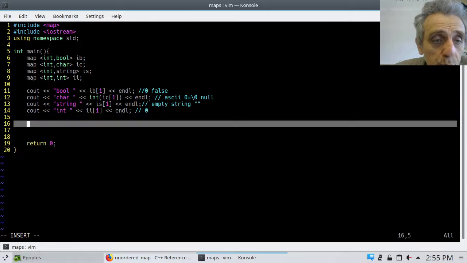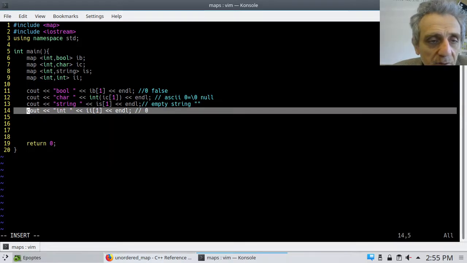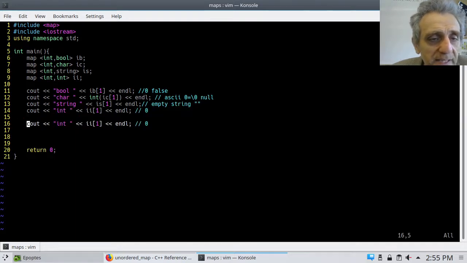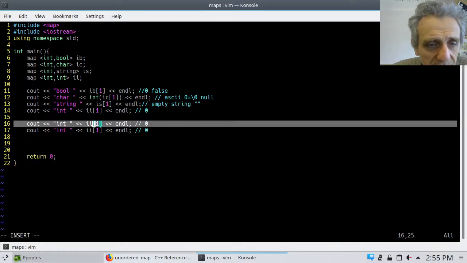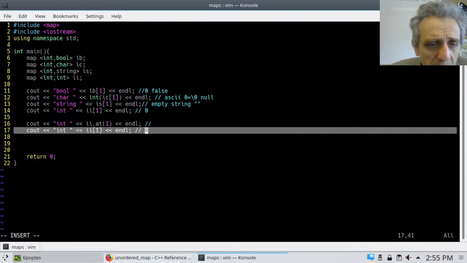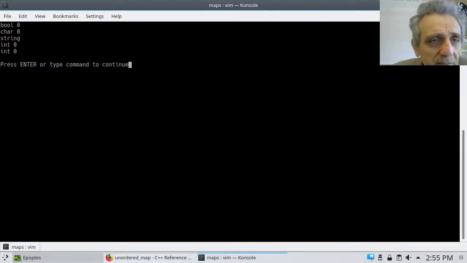Now, once again, let me copy this line and paste it. And if you did this, right, now in this case, let me just modify this here. If I did dot at here, and dot at requires round braces, this is still gonna work, right? Because of this line, right? But if we change the key, let's just first show that this is going to work. So if I run that, okay, it works, right?